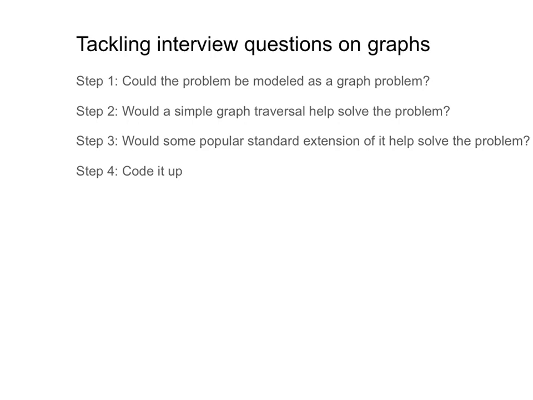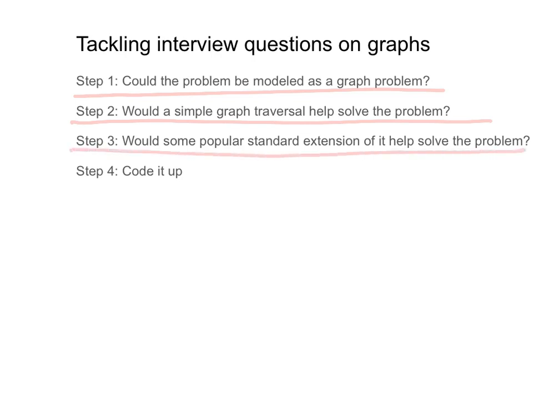In an interview setting, when you're given a problem, you will have to first think about whether the problem can be modeled as a graph problem or not. In some cases, the problem may be an explicit graph problem, in which case there's no modeling needed. But in other cases, you may have to model the problem first as a graph problem in a way that allows you to whip out your toolkit to solve the problem. In some cases, our simple toolkit may be sufficient, but in other cases, we may have to draw upon our extended toolkit. And once you can see what algorithm in our standard or extended toolkit would solve the problem, you would then code it up.